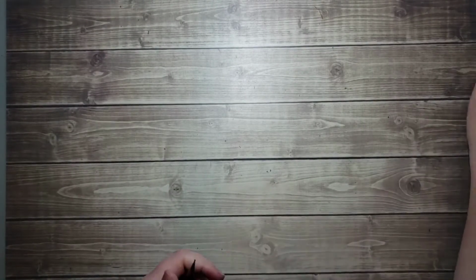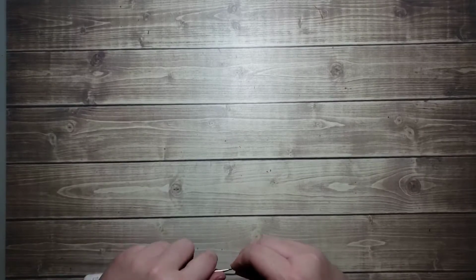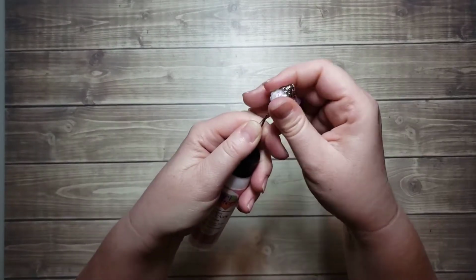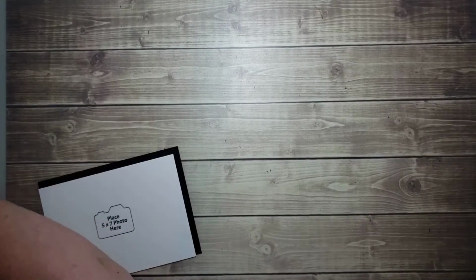Okay, I'm going to put the pin in my glue because I don't want it to clog. See, so I started to get a little stiff. So then you just go like this. That kind of helps it clean it up. Okay, so I'll work on the photo mats real quick or get them prepped.